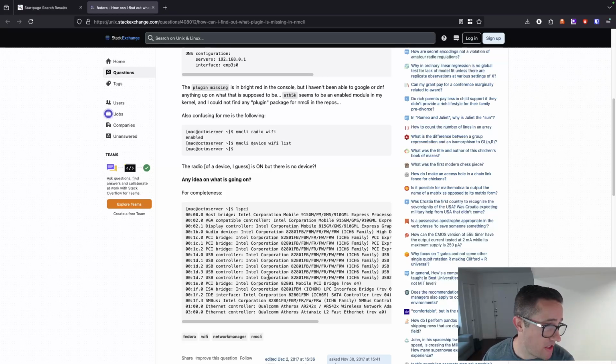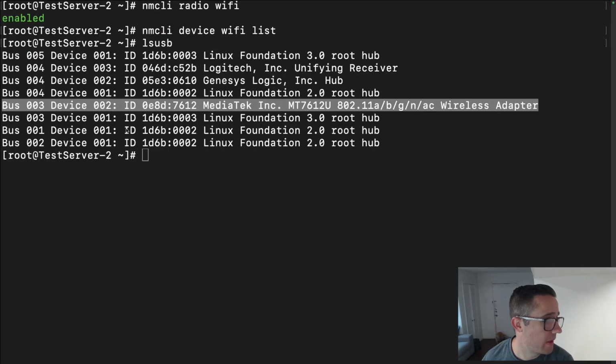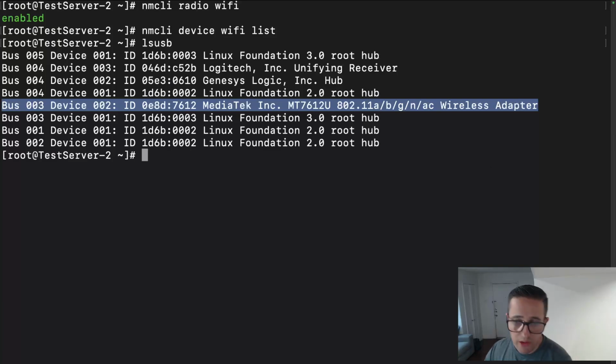That's probably why he's checking that one, but we don't need to see that, because we can see it here on ours. We got it right here. So we can see our device there, and we know the system recognized it, so that's not the issue. There's something going on with Network Manager that's not allowing us to interface with this.